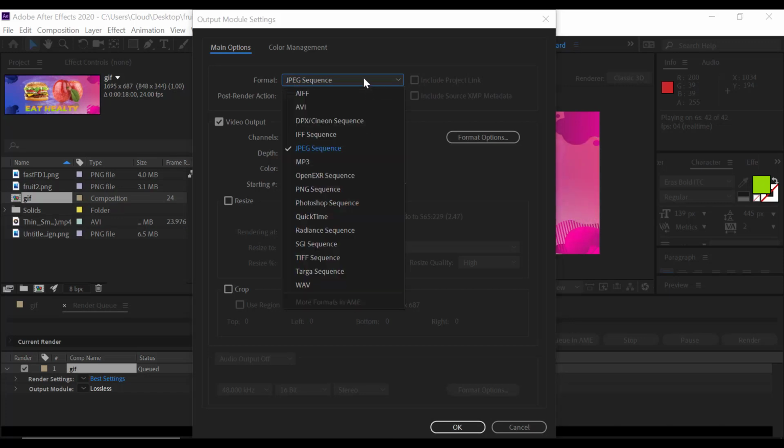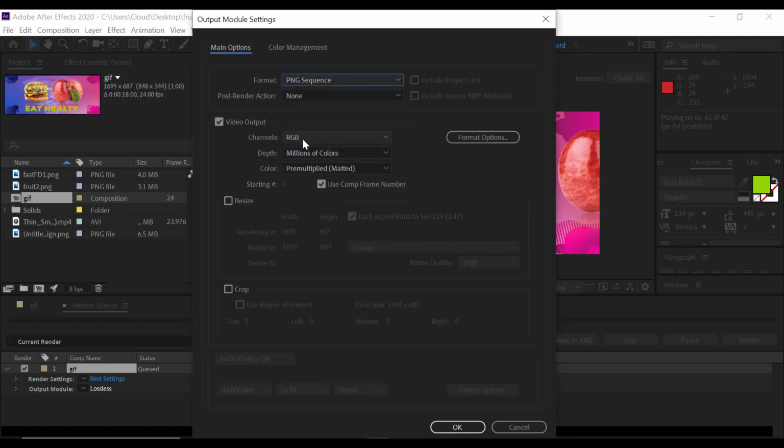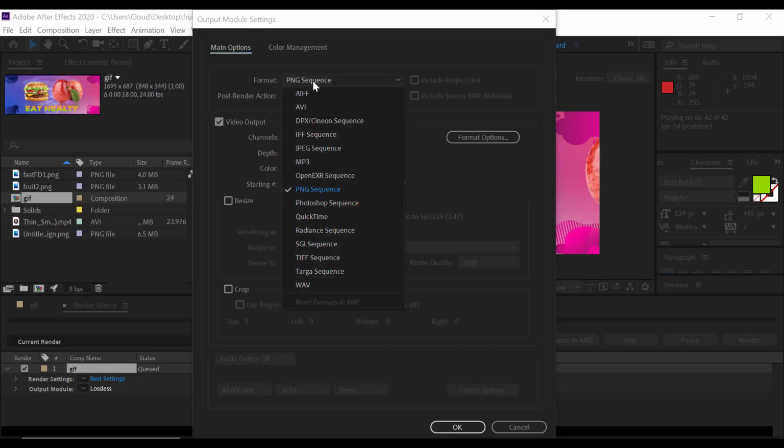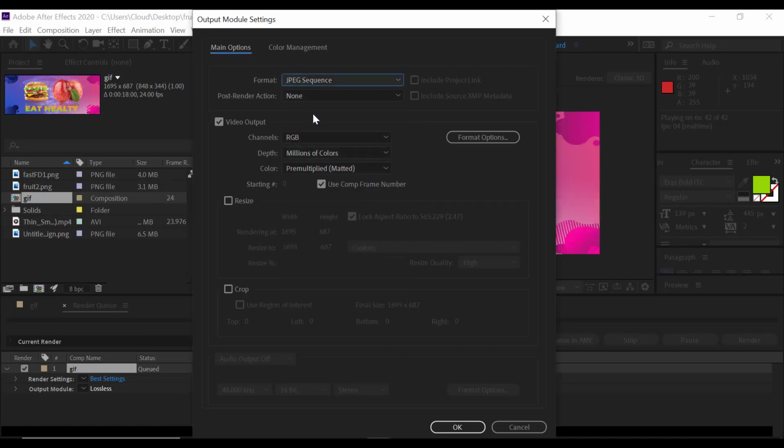If we had chosen PNG sequence, in that case you change this RGB to alpha and RGB, or RGB plus alpha, as it is indicated here. So let's go with RGB. All these settings are okay. So let me take it back to JPEG sequence. While it's on JPEG sequence, this is okay. We click OK and proceed.